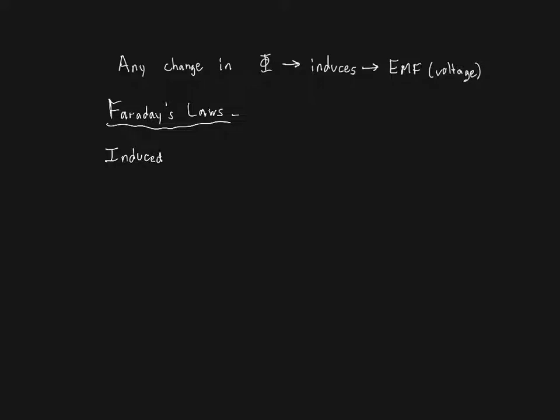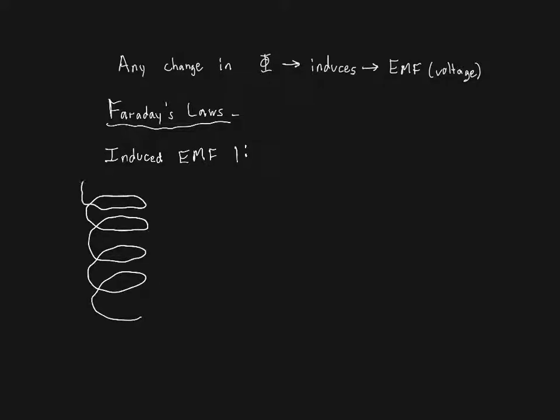So we'll call this induced EMF process number 1. And this happens inside of a coil. So let's say I have a coil of wires. This is often how we see wires kind of wound up into a little coil. I can induce some EMF. EMF can be induced that's equal to negative the number of actual coils that I have times the change in flux that's going through those coils divided by the change in time, how fast those fluxes are changing inside of this coil. So we should make note of what all these variables are.